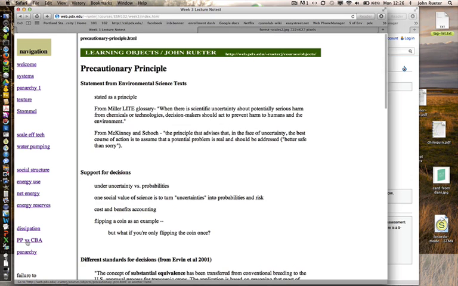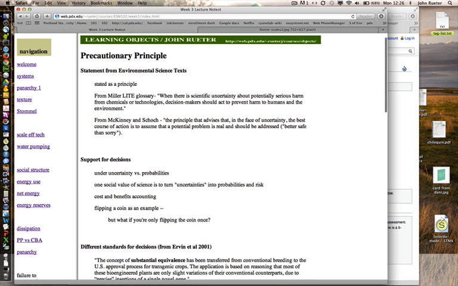Okay, now another real important point for us in this class is one of the things we call the precautionary principle, and that principle states that when there's uncertainty or you fear that whatever you're going to do is irreversible, you need to be very cautious, and you need to study the problem a lot more, and you need to try to understand what are all the possible impacts and avoid negative impacts. So the idea of the precautionary principle is when it's uncertain, avoid the worst possible outcomes.